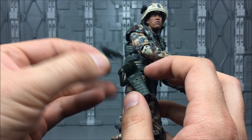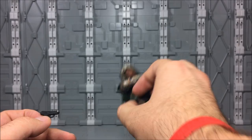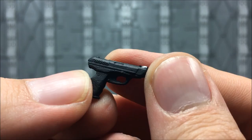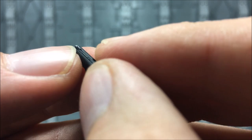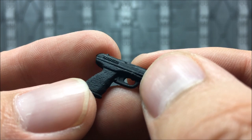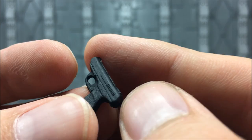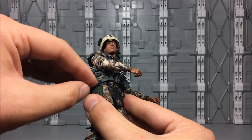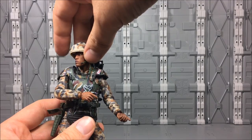We've got his pistol and holster on the side. This is a functioning holster — you can pull that out, and that little flap will actually stay down if you lock it in place. The pistol kind of looks like a PPK in terms of the overall style, but this is actually an HK VP70. They put just a little bit of paint up here on the forward sight to make it lit up. Very nice detail — they did a really good job with the texture on the grip and on the slide. That just slips down really easily into his holster, and then you can pin it closed, or he can pose with it.